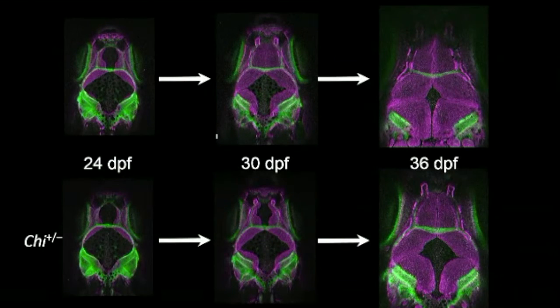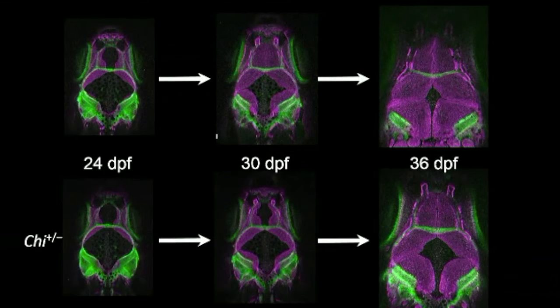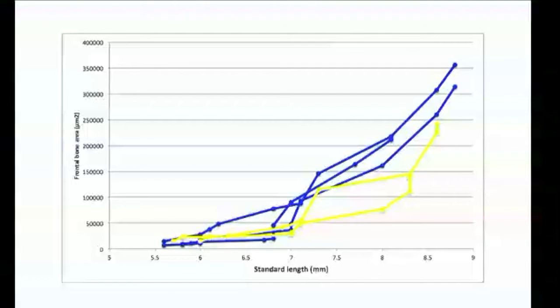This raises some interesting questions about the biology and why you see this lag. But it also is allowing us to generate a paradigm for how to compare other mutant phenotypes as well, as either our groups or other groups start to generate these mutants, and we can apply some of the same imaging techniques and try to be really quantitative about comparing phenotypes. I'm going to skip over that slide.